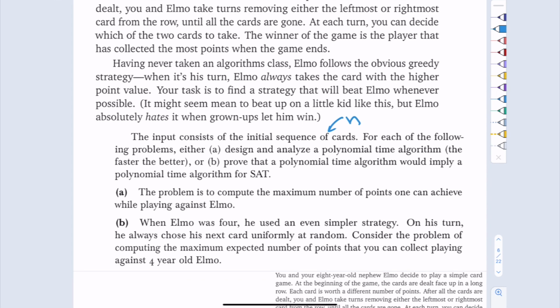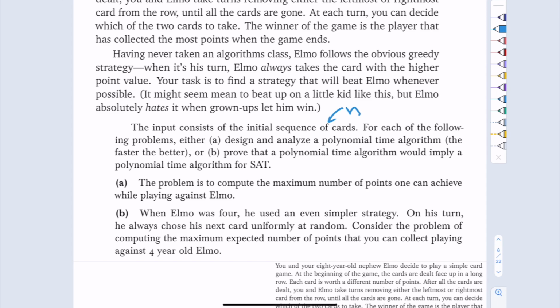And then a follow-up one that I just thought was interesting, it was also in the book, is if you have time or are interested, suppose Elmo played an even sillier strategy where every time, instead of taking the higher card, Elmo just took one of the two cards uniformly at random. And you promise that it's always random. And so maybe you can come up with a different sequence that maximizes the number of points in expectation, knowing that this is what Elmo will always do. But we'll probably focus mostly on the deterministic one, where Elmo's always trying to take the bigger card, and then you get to choose which outside card to take.